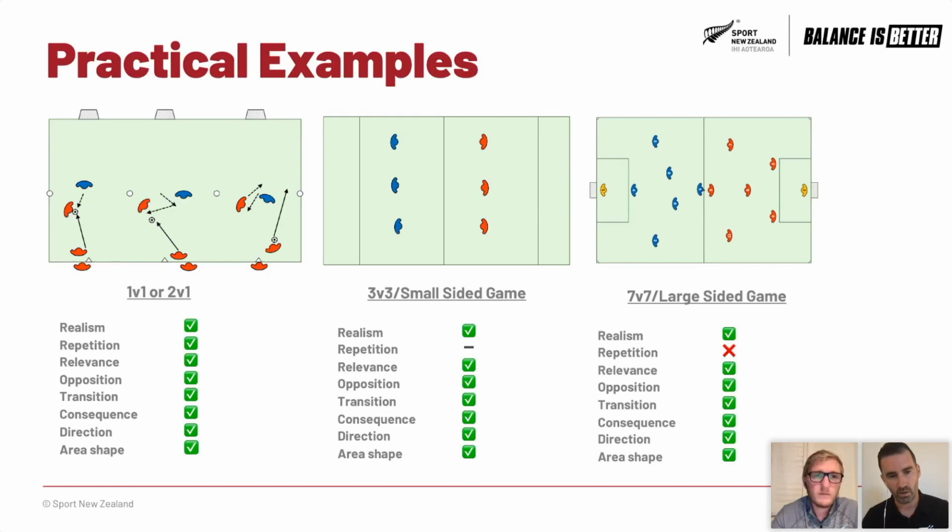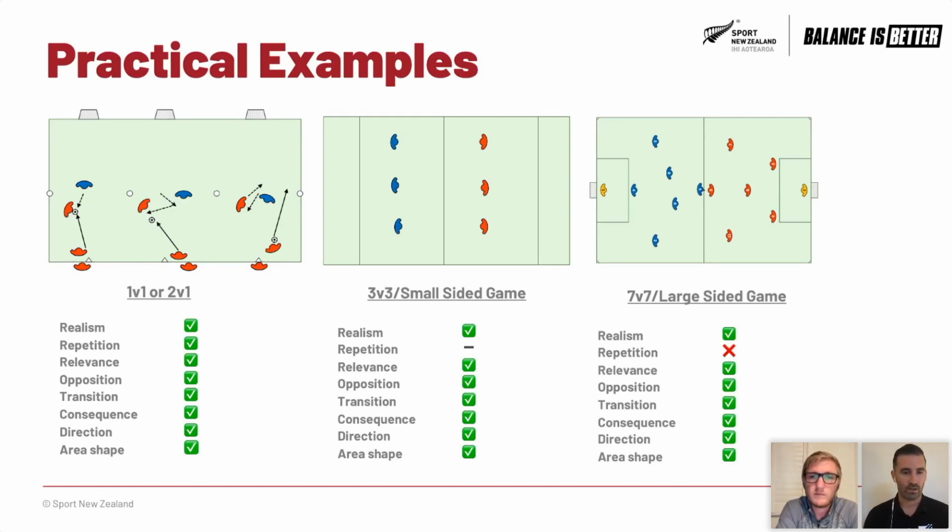If we move to the middle, I think this one really translates across sports. So as we were preparing this, I was thinking about rugby. So maybe if you're working with slightly older players in the scenario we mapped out, this could be position specific. It could be a halfback, a first 5, a second 5 working on some kind of combination. It could apply to touch rugby. It could definitely apply to netball if there were hoops at the end and you're looking at smaller units or smaller numbers in a micro example of the game.